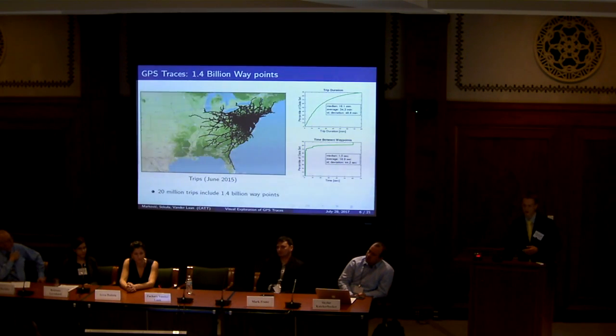I should note that by simply looking at this plot of the waypoints, we can't actually tell where trips begin or end. However, if we take the first and last waypoint in a particular trip and map them to their respective states, we can create a state-level origin-destination matrix, which can be nicely visualized with a chord diagram.